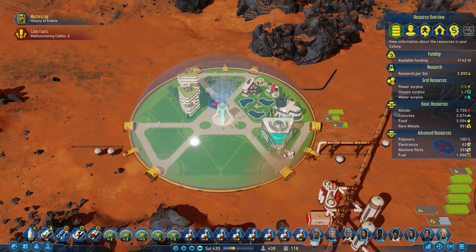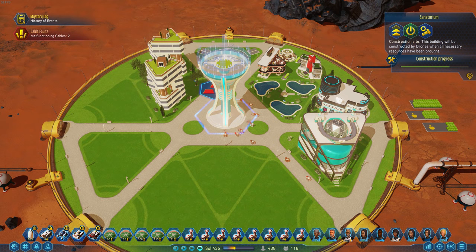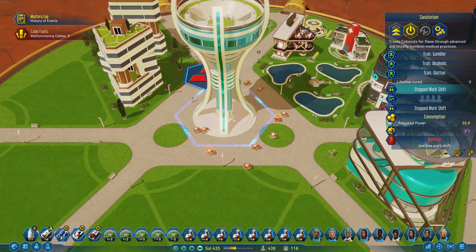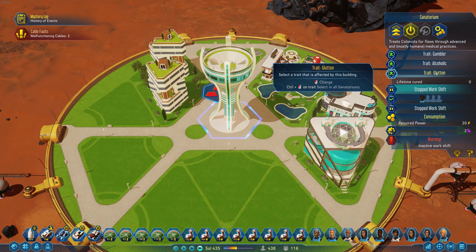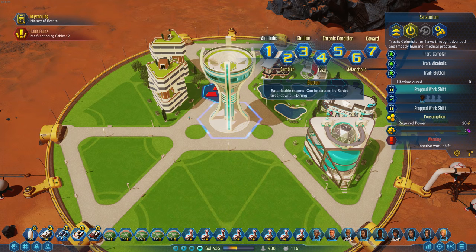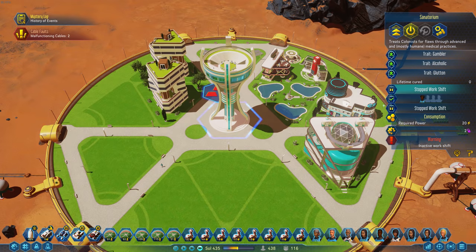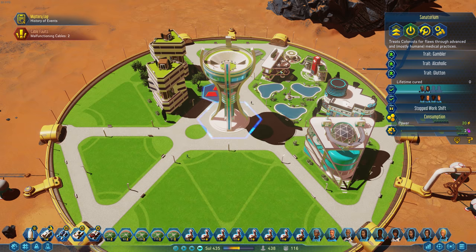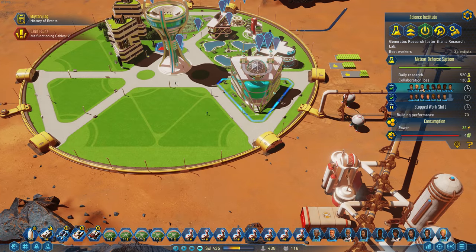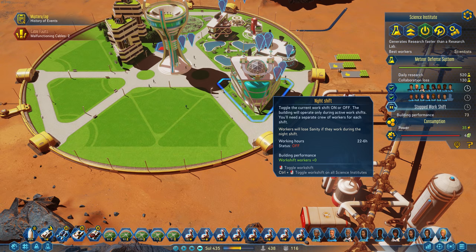Oh, there goes the sanatorium. Our first. Nice. So we're gonna get rid of the traits gambler, alcoholic, and glutton. Actually, we wanna get rid of renegade if it's... No, it's not an option. Not quite sure that'll work. Let's get a triple shift, or at least a double shift on that. That should work nicely.